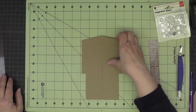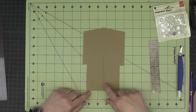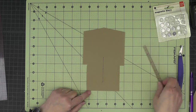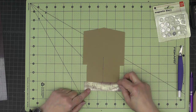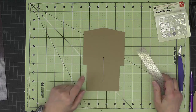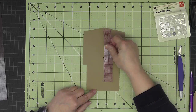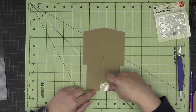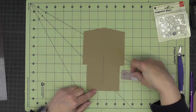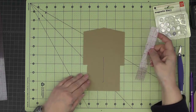So on the craft one, we want to cut a slit, and the placement of this slit is it starts 1 inch up from the bottom, it's centered side by side, and then it is 2 3/4 inches long. So 1 inch up from the bottom, centered, and then 2 3/4 inches long. So I'll cut that slit.